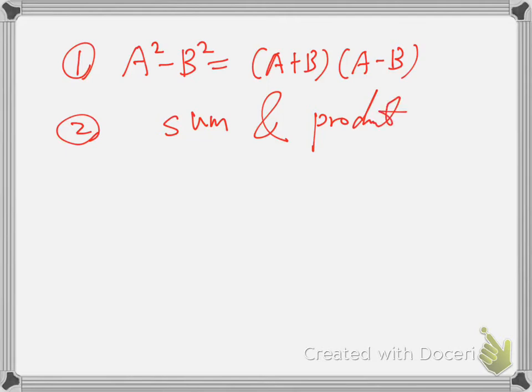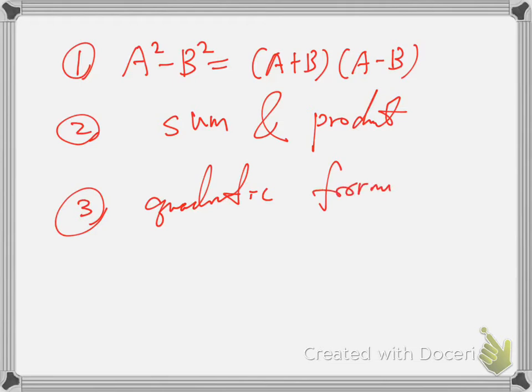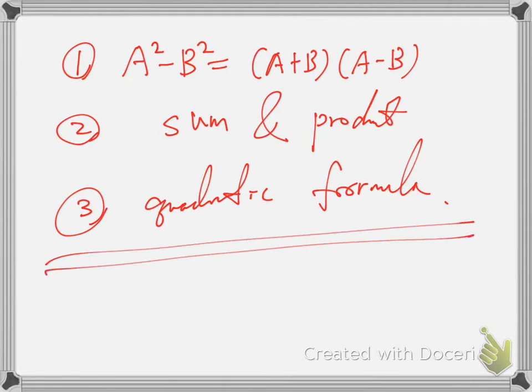Trial and error, right? And number 3, the third case, use the quadratic formula. So the last case, we use the quadratic formula to factor if number 1 and number 2 don't work. So now let me try the previous example by using the quadratic formula. We want to factor 2x squared minus x minus 3, right?